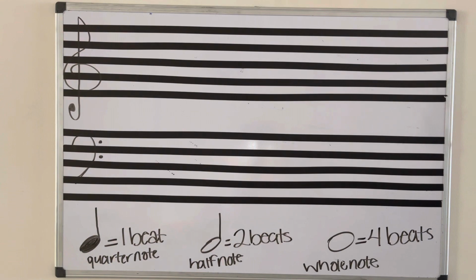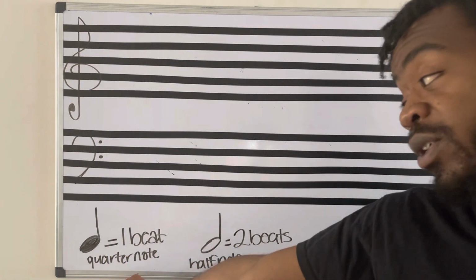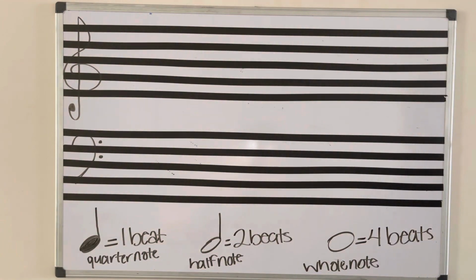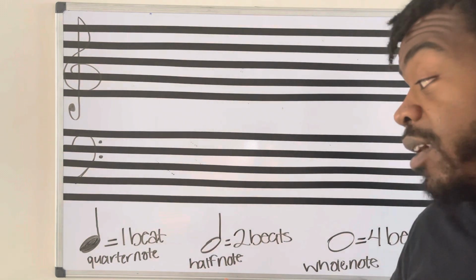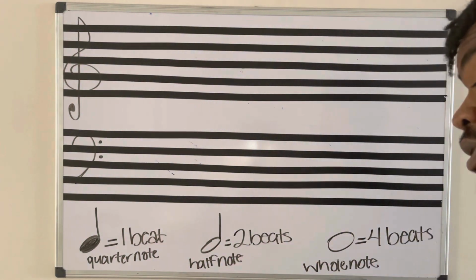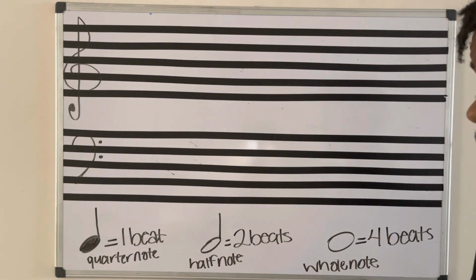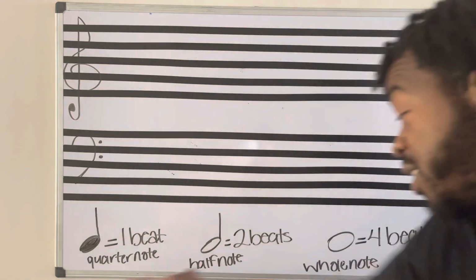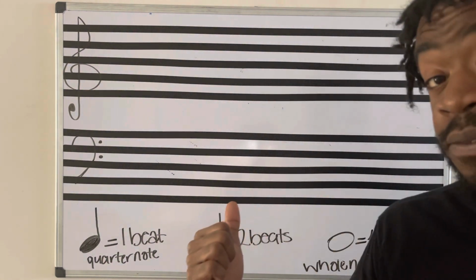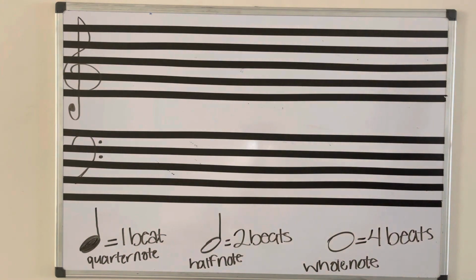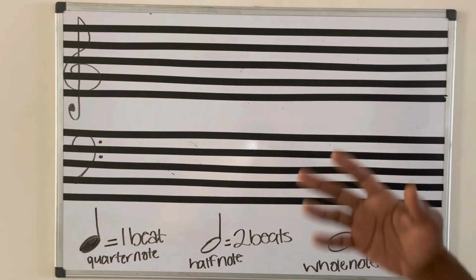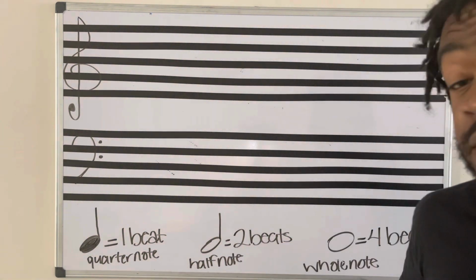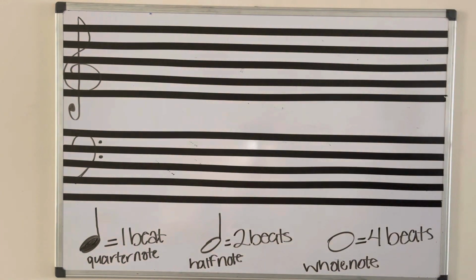Now, we're gonna take away from the half and we're gonna go to the quarter, okay? Now, the whole note gets 4 beats, but half of the whole is 2. So the half note gets 2 beats. A quarter of the whole, or 1/4 of the whole 4 beats. Well, if it's 4 beats and I just said 1 of 4, that means that the quarter note gets 1 beat, okay? Quarter note gets 1 beat, all right?